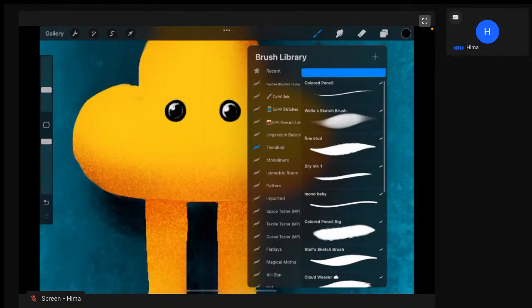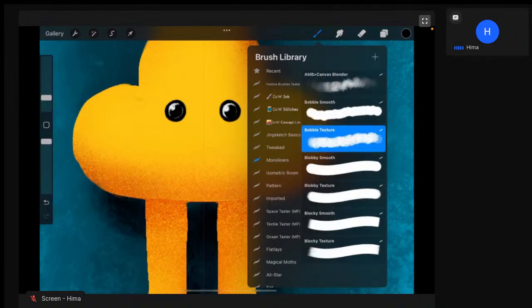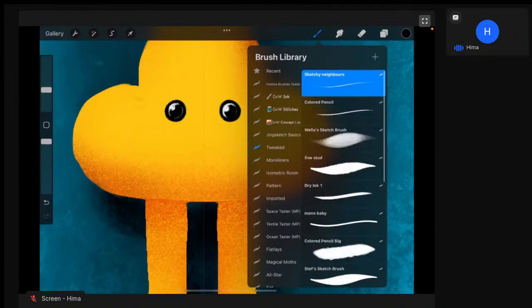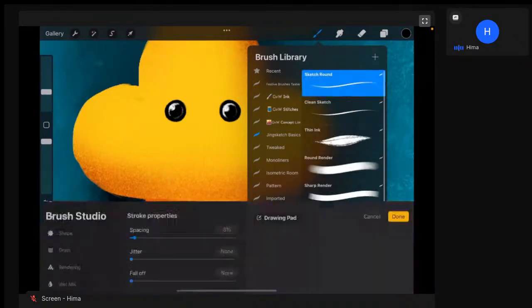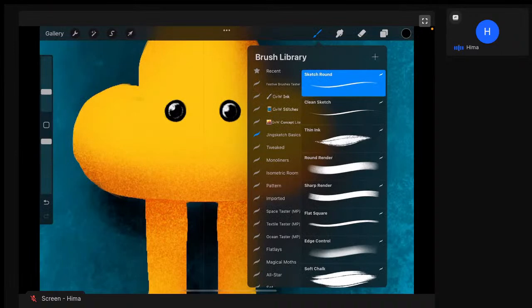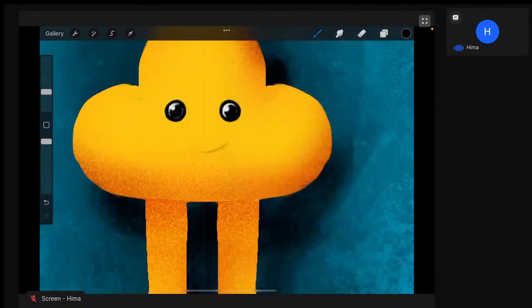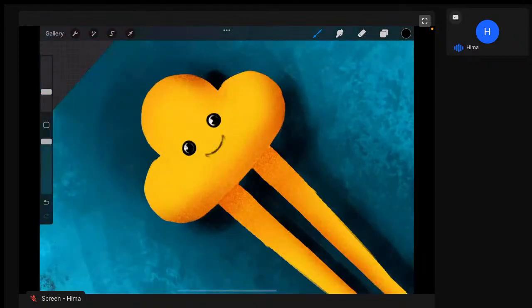Okay, so we're going to. I'm confused as to which brush I used. I'm just gonna use this. I'm making a smile. Let me just switch on animated assist. Do you want a normal smile or a really wide, creepy kind of smile? This is kind of creepy, not gonna lie. Or do you want the OG cross smile? This one looks so cute. Wait, let me draw the eyebrows.